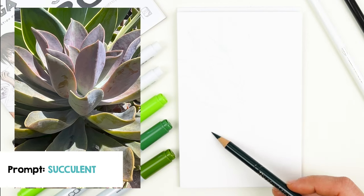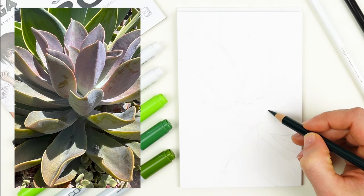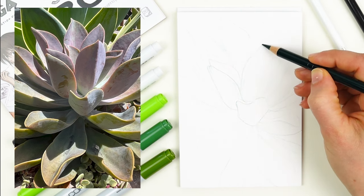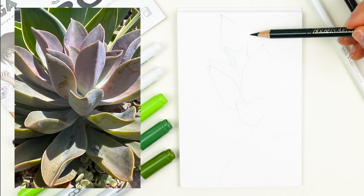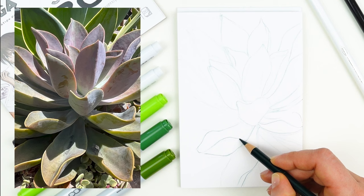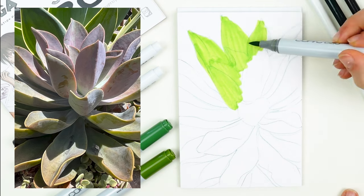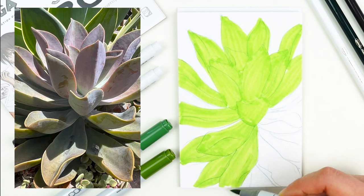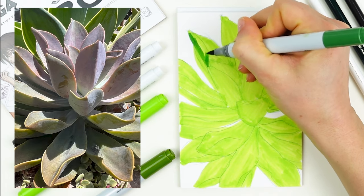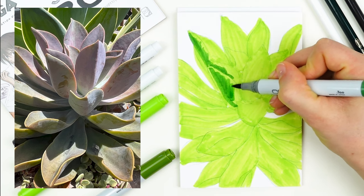The prompt this month is succulent, and this is the perfect subject to illustrate what these materials are capable of. Start with a sketch of a succulent — I am using a photo reference that I took on vacation. You can use this photo reference or go out and take your own photographs of plants and images you're interested in drawing. Once you have a basic layout completed, I go over my layout again to make sure everything is on point. Then I'm filling the entire surface in with the lightest marker. Whenever possible, I'm using the direction of my mark to help enhance the volume. After that base layer is completed with the new leaf marker, I switch over to the moss marker and map in all of my shadows.